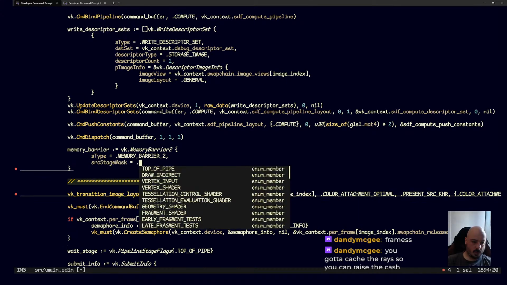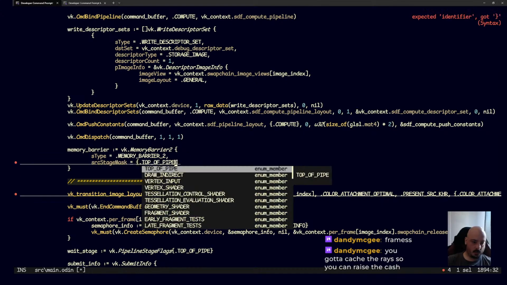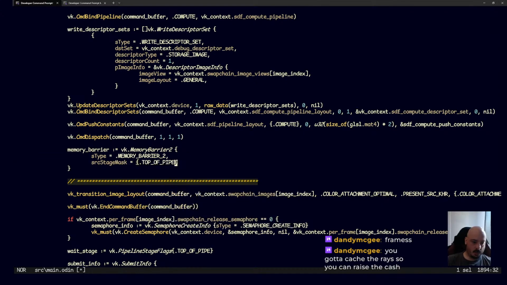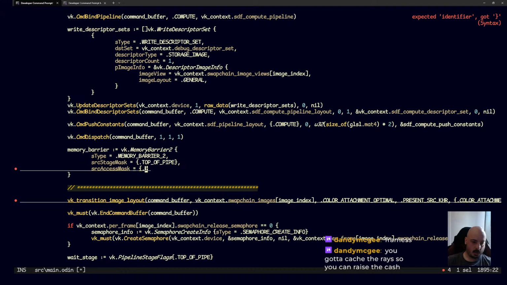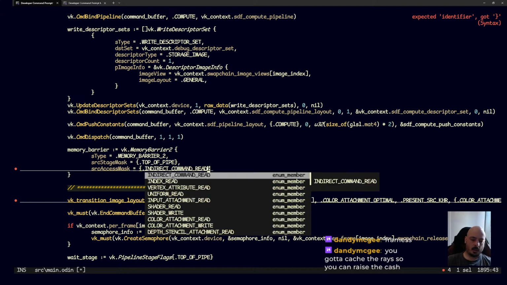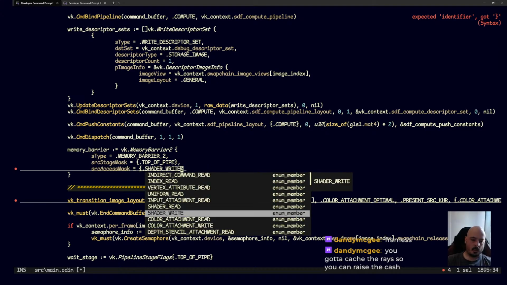So this is going to be, is it top of pipe? I guess, yeah. Just source access mask is shader, right?